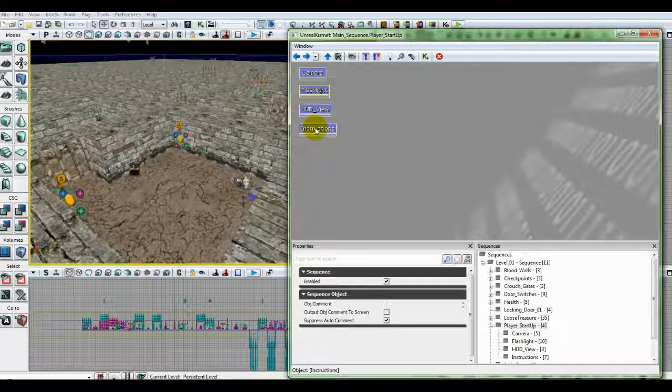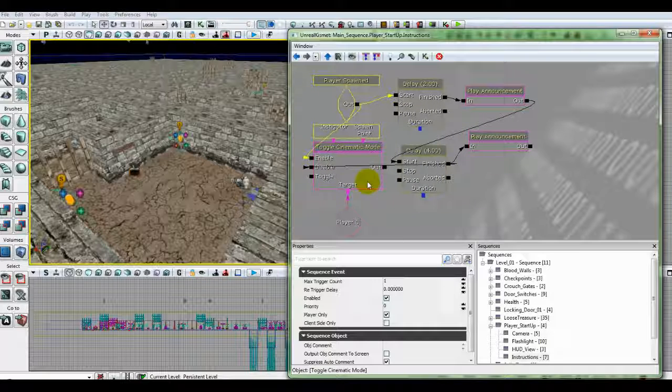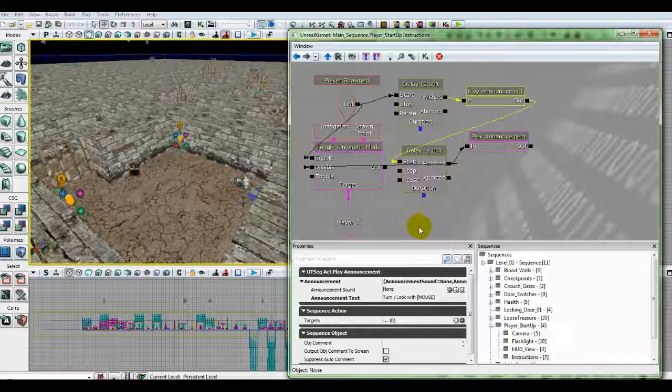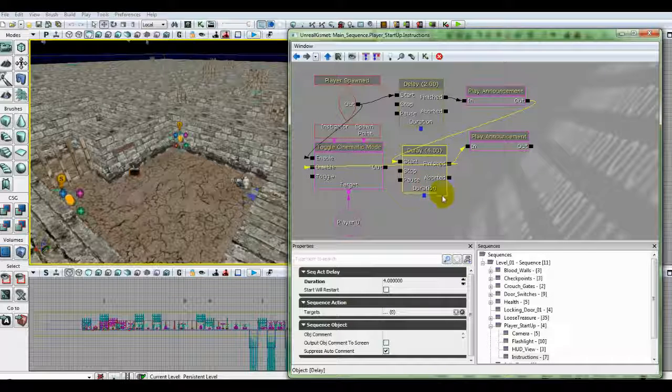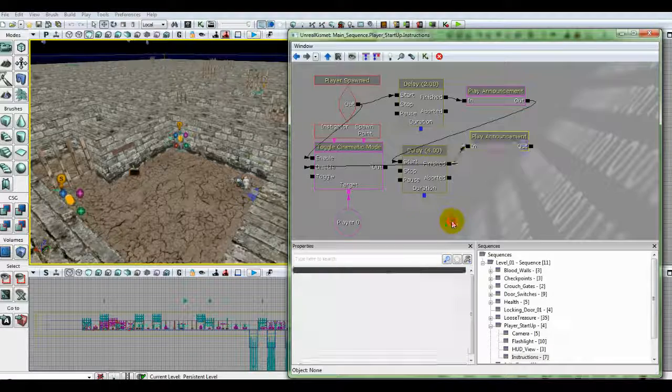I also made some instructions. So what this says is that when the player spawns, it's going to put a 2-second delay before this announcement comes up. Now this announcement will tell us turn to look with mouse, then another 4-second delay, which will make this announcement play just a little bit longer. And then the second announcement is move with WASD.